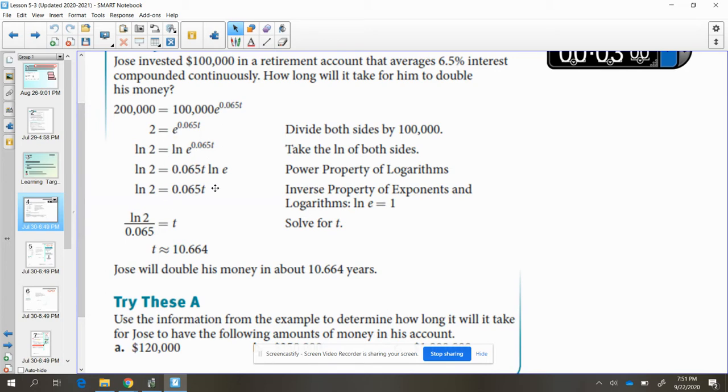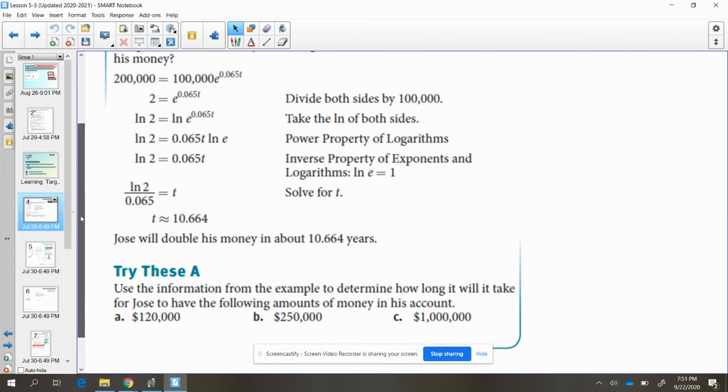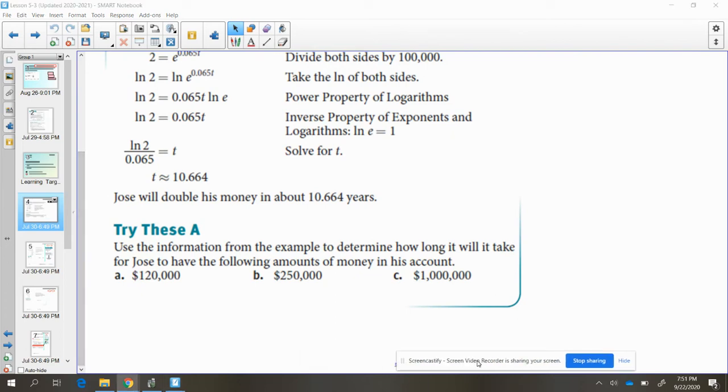So very similar to what we've done before here, you see that we're isolating down the exponential as much as possible, taking the natural log of both sides, allowing us to move that exponent to the front like we talked about in the last lesson, and then finally solving for t. So they want us to follow that same process to figure out the amount of time it's going to take the account to hit this amount of money.